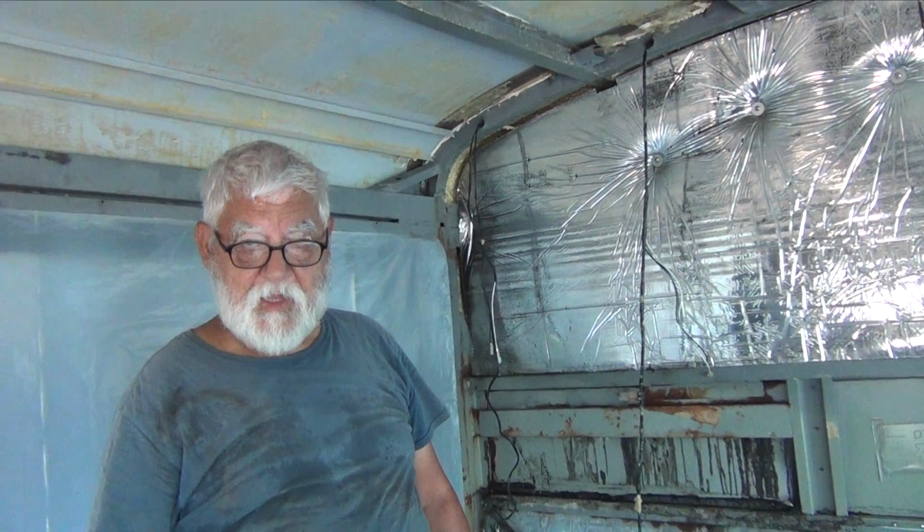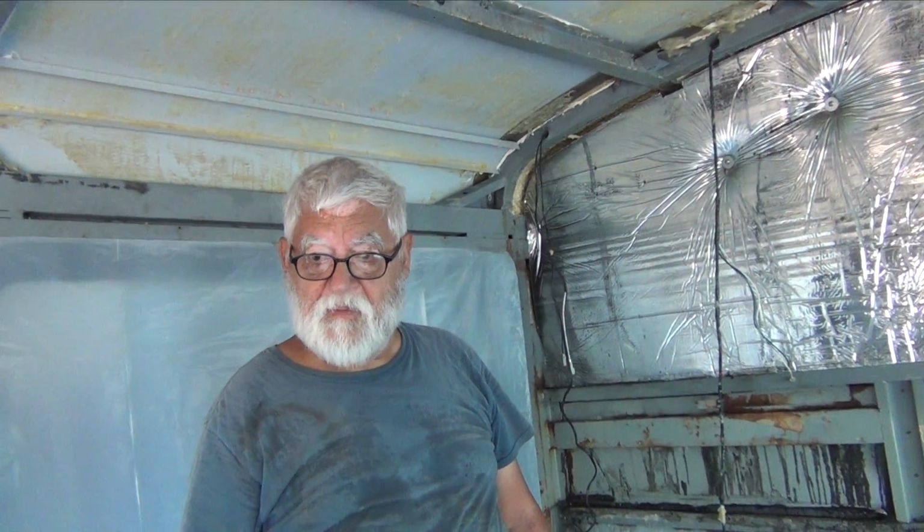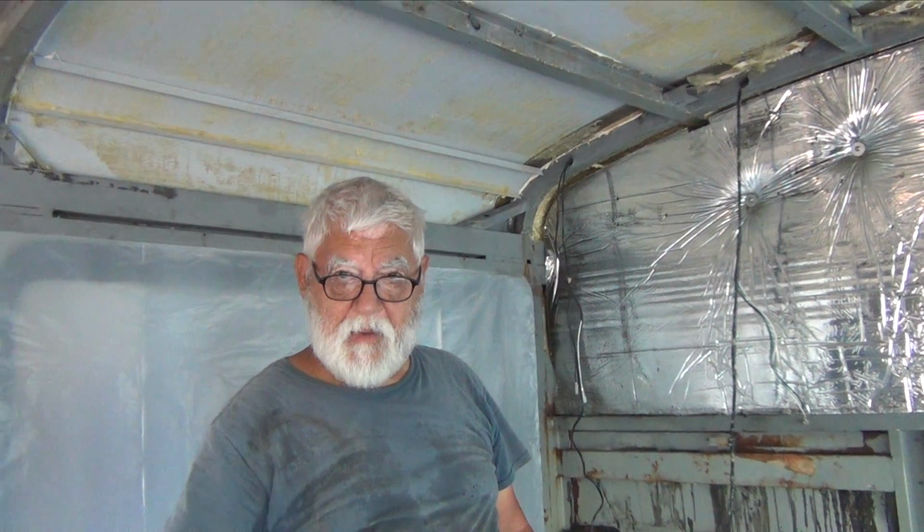Now, one thing I want to do that I think will help me a lot, especially since I have bad knees and I can't be crawling around all over the place. When we get to this last bay where the water is, we're going to install all that before the floor goes in. But it'll all be primed and ready to go. I'm going to install those tanks so that I can get at it from underneath, from the top, from the side, without having the floor in here. And then once that is done and I'm happy, then the plywood can go in. But I can put the plywood coming this way up to the point where the bay starts.